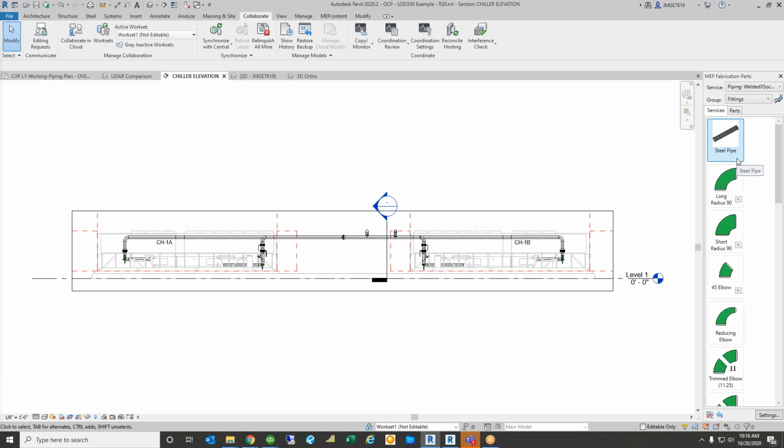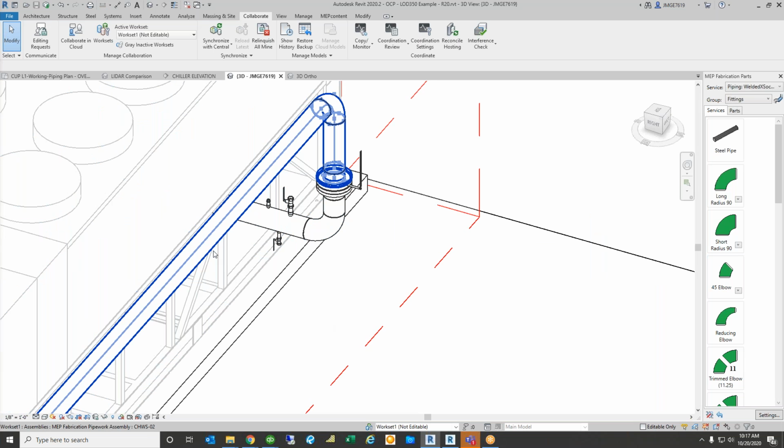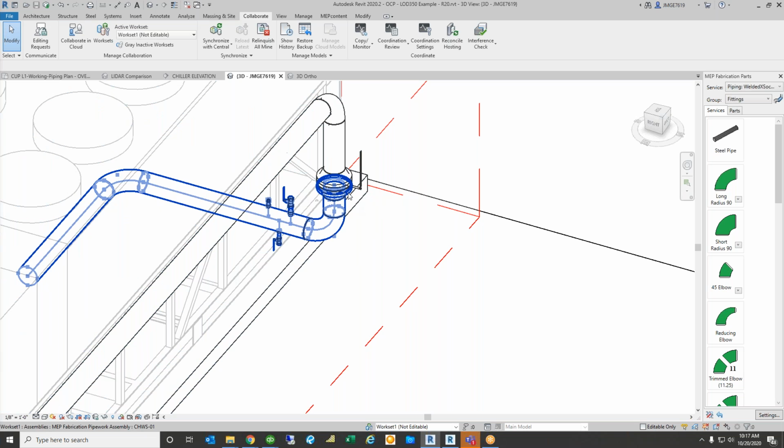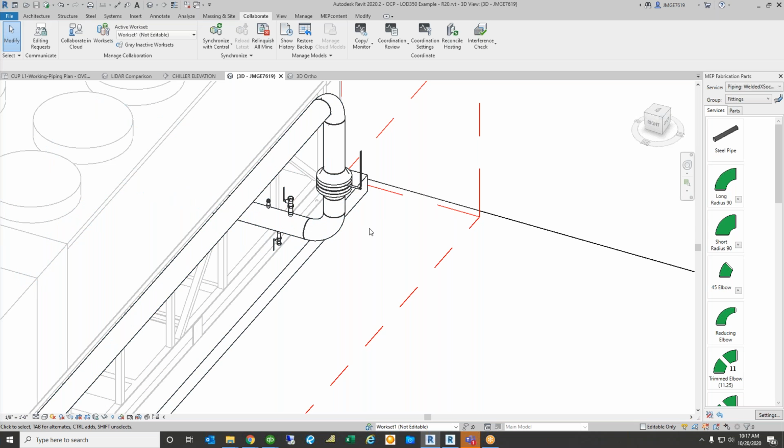And the fabrication parts within Revit will actually pull in libraries of ANSI standard and ASME standard dimension parts. So your long radius 90s, your short radius 90s, the ODs, the IDs, the bend radii, all of those things come straight out of the ANSI standards for these parts. And so what you end up with is a situation where my pipe has not only a standard long radius L, it also has a weld neck flange on it, has the butterfly valve, and these are all ANSI standard dimension parts.